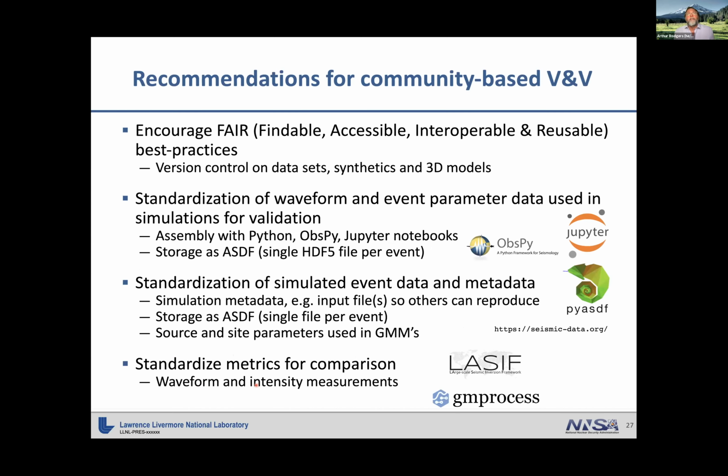So one last thing. This effort is consistent with some other things I've been thinking about, and I would like to propose some recommendations for community-based verification and validation. Following FAIR best practices: findable, accessible, interoperable, reusable. This is an important movement in science to make work more usable and extendable. And this could involve, say, version control on data sets, synthetics, and 3D models. We should standardize the event and parameter data that are used in validation studies, and perhaps assemble these data in Python using ObsPy and Jupyter Notebooks, store the data in ASDF, which is a single HDF5 object per event, which simplifies transfer and contains all the data and metadata.